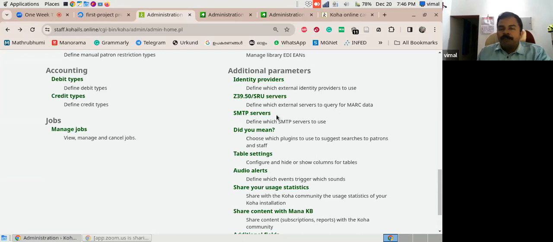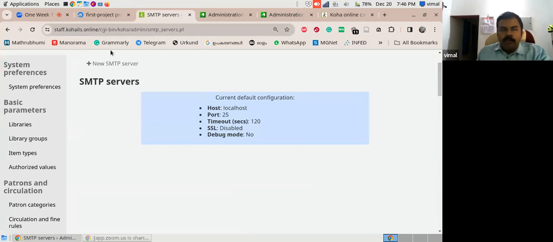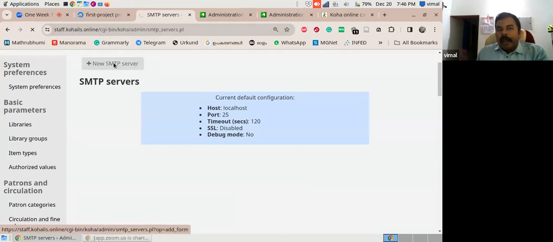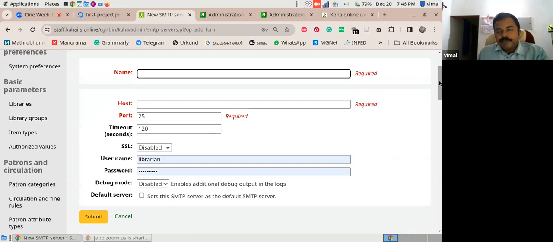Then SMTP server. Actually, I will show this feature here. There is an internal email server they have arranged. We can add an email account here. Suppose we have a Gmail account, we can add it here. It will send the notices to the user. I will show in detail how to configure it. But actually, I tried. This is very friendly. We only enter Gmail details, but it is not working. We have other methods to send notices: email server, create email, configure email server, and send email messages.